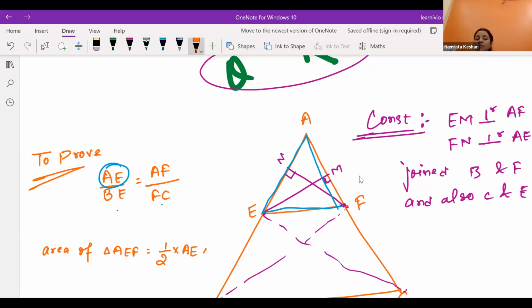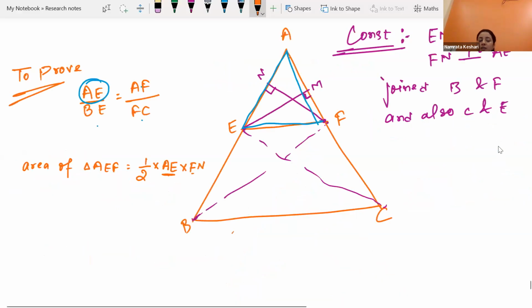और हाइट, कैन यू टेल मी व्हाट विल बी द हाइट? FN. एवरीवन गेटिंग इट? अगर हम AE बेस मेंटेन कर रहे हैं तो FN हाइट होगा, आया ना? Afnan, are you getting? Ifra, are you getting? Abdul, are you getting it? Yes, ma'am. Alvina, yes, ma'am. ओके. ये तो हुआ न्यूमरेटर की बात.